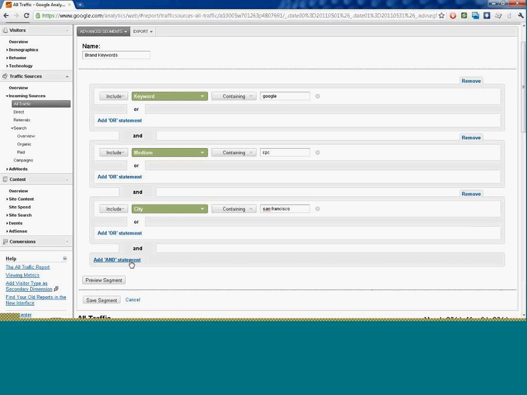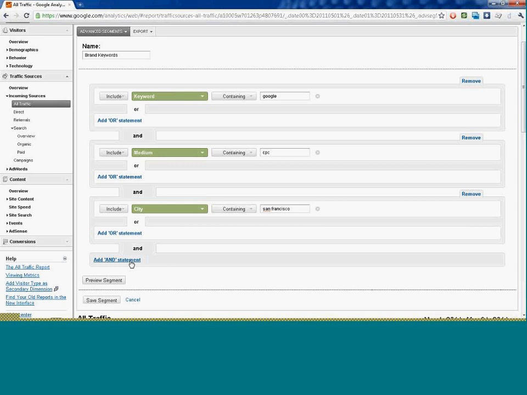So this is SEO analysis. We only need organic traffic, right? And if we apply that filter, we avoid any unnecessary traffic. That's the start of a complex segment report, and this data was available in the interface, right? You could have gone into a keyword and segmented by landing page.